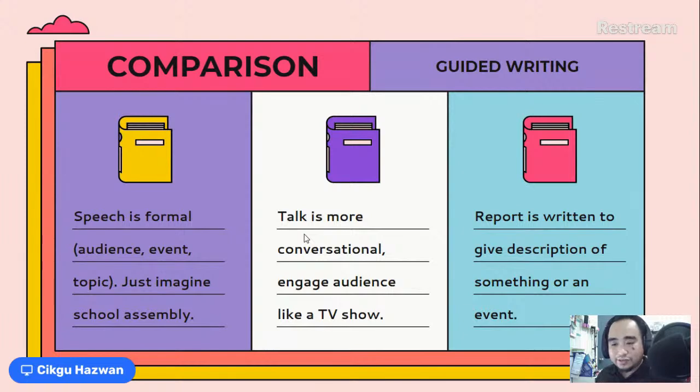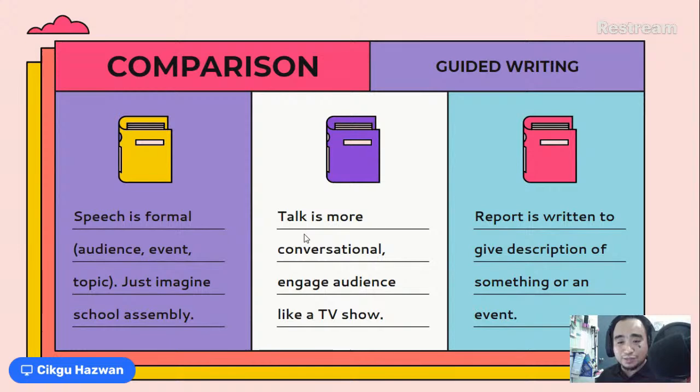Next, okay, we also have speech and talk. As you know, a report is written to give a description of something or an event. So that is a report. We talk about an event that happened, for example, a canteen day, or a sports day, or a prize giving ceremony. Okay, a speech day, for example, in school. So we write a report, or a report when you visit somewhere. Okay, this is a report for guided writing. There's another kind of report in the extended writing, which we call a review. It's not a report, it's a review. It's quite different. Okay. And then usually people say that speech is talk and talk is speech.